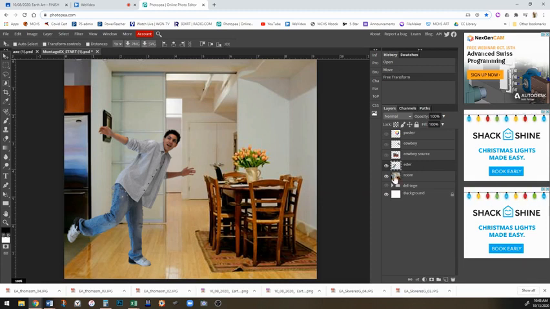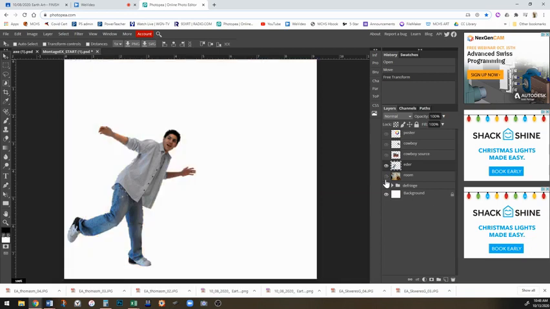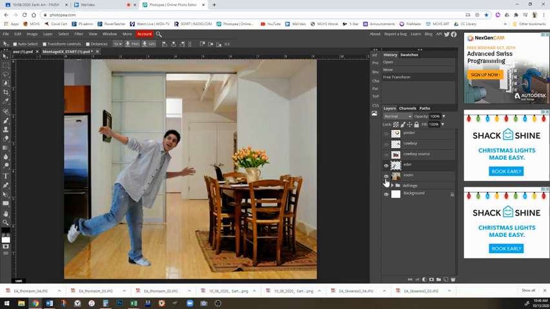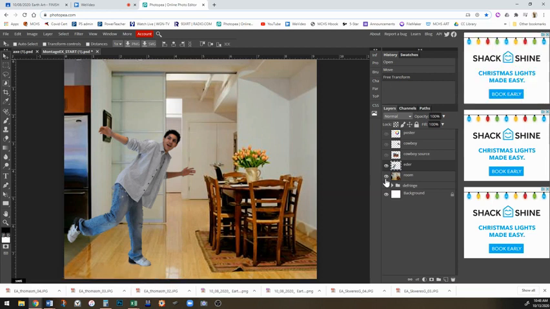So editor was already placed in here. Like I said, he's a layer on his own. We can hide him, reveal him, hide the background or the room actually, and show that. Whenever you're working with files, what we're doing here is we're taking source photos from other places. So as I think of other things I want to put in here, I can select and copy a whole image and paste it in here.